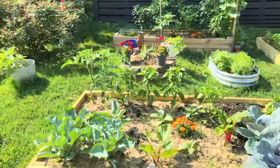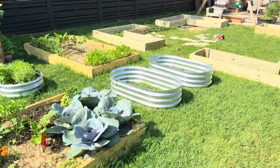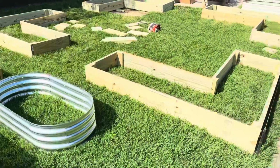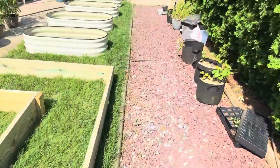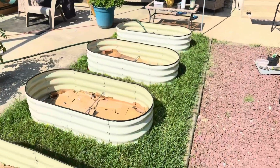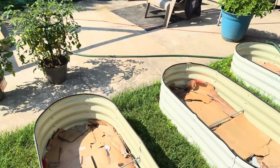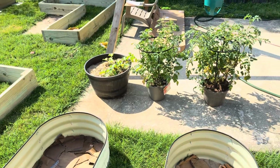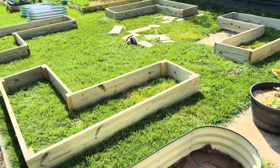I love it. Everything I have here is just not enough. So I have all of this now, these 2 extra beds, and I have 4 extra beds over here. I just cannot wait to get my area cleaned up because this is a hot mess back here. So I have those 4 beds, and those poor things, they need to be put in. But I'm hoping to have these filled today.